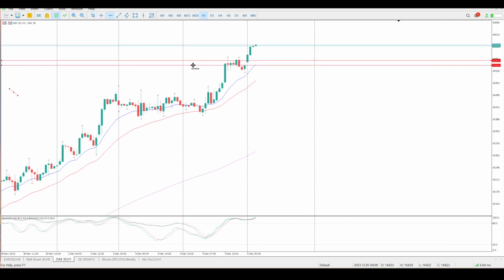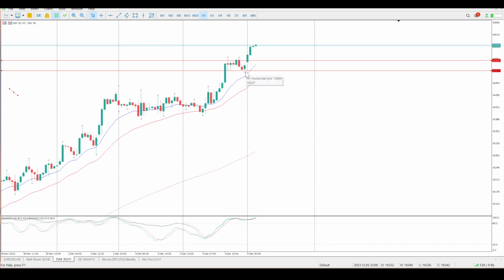I'd love that to happen just from a structure perspective, but that would be almost the bottom of that range that we had yesterday. You see that little range there? So not too interested in that, but I want to pull back onto this 16,557. It can come back in, close the gap. It's also something that can happen.